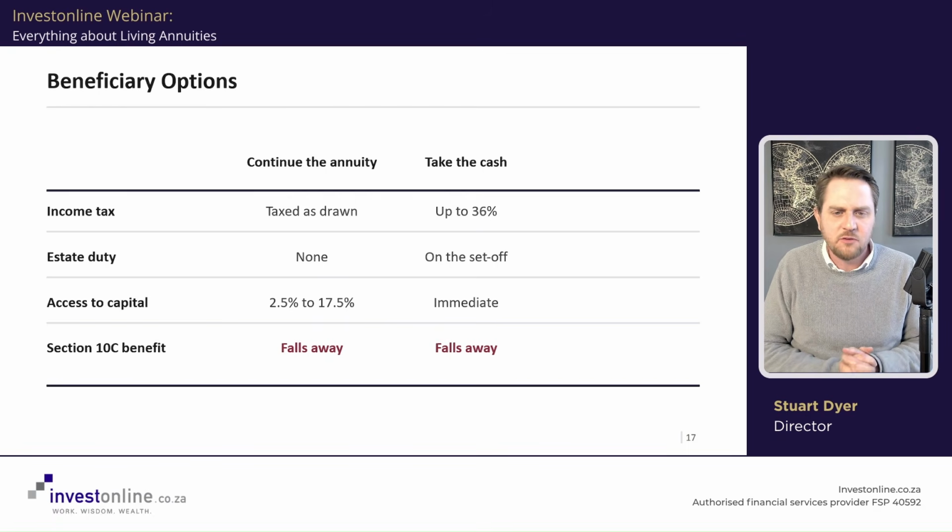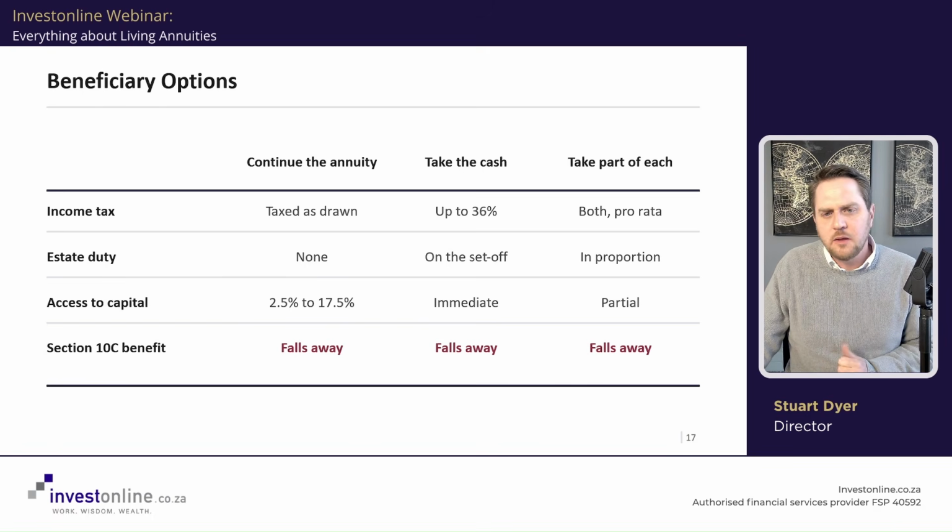As we know, estate duty is 20% up to 25% in South Africa. So if you do intend to pass money to potentially children who are outside the country and they intend to take it as cash, 36% is what they can expect to pay in tax, which is quite heavy. And they can also do a combination, which is nice. I know, if a child potentially wants to take a certain amount of money for some upfront needs, but then annuitize the rest, they are able to do that.